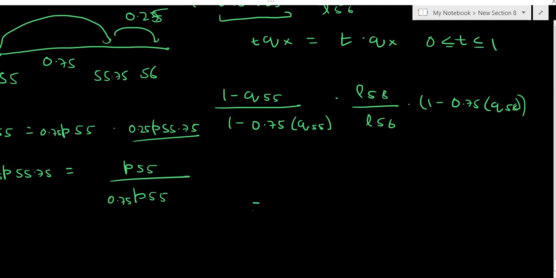This would come out to be 0.98274. You can check this and get it directly. You can put all these values here and you will get this answer. You have to take the q values and put them here, and the l values and put them here. And if you have any doubt, you can call me up. I'm not doing all the table work, you can do the table work.